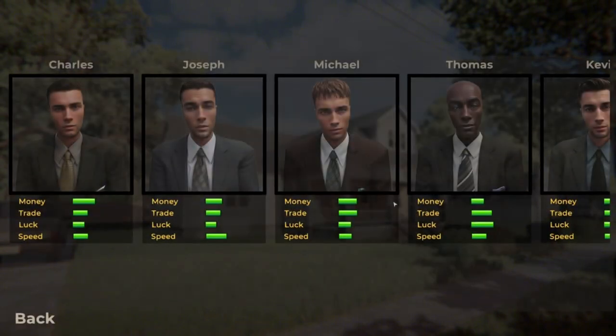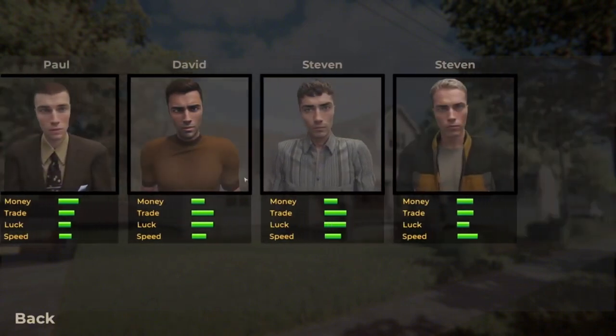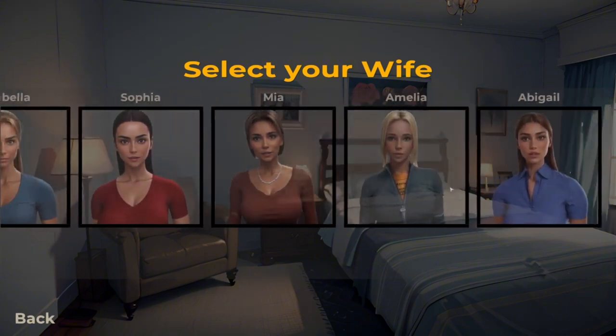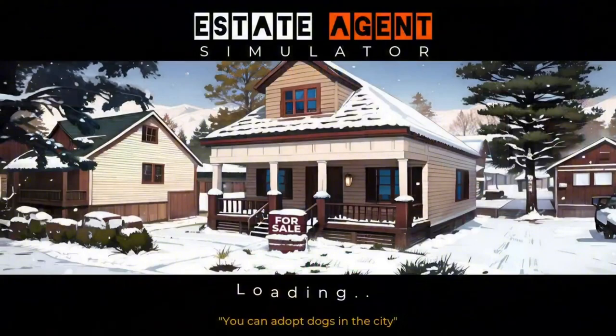All right, who are we going to choose? Who do I want money-wise? Who's got more money? I guess let's just choose Paul, and I'm going to name him Flinty. All right, let's get in. Select your wife. Oh, I got to select my wife? Who am I going to choose? Isabel. Sure, why not? Isabel's my wife.